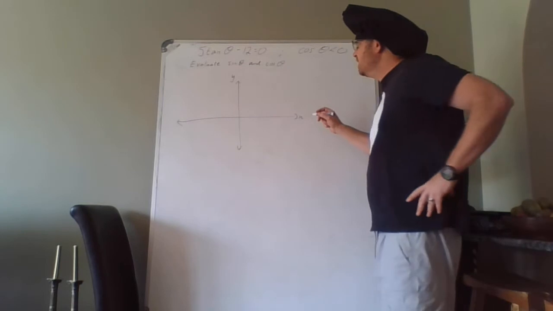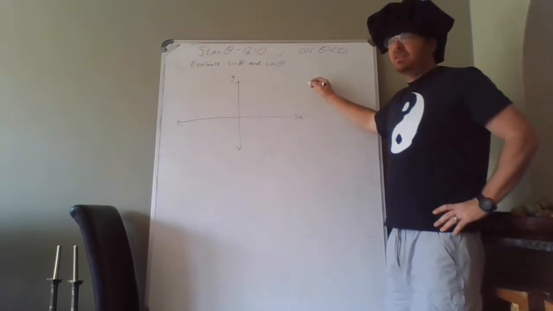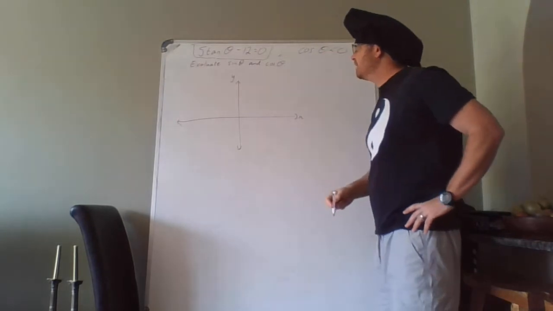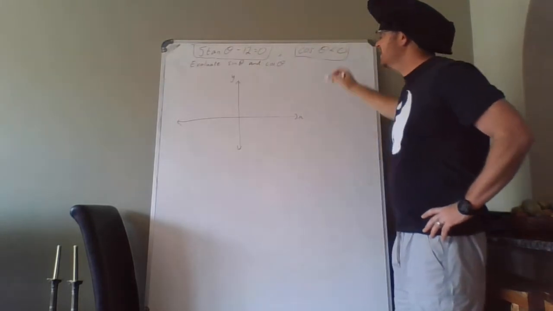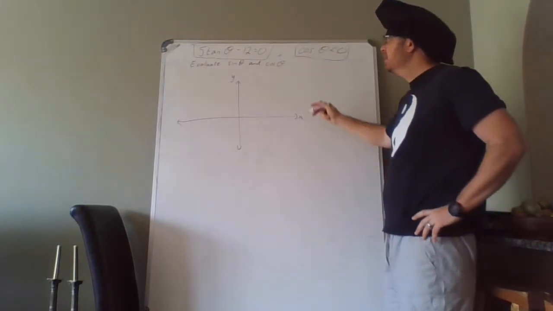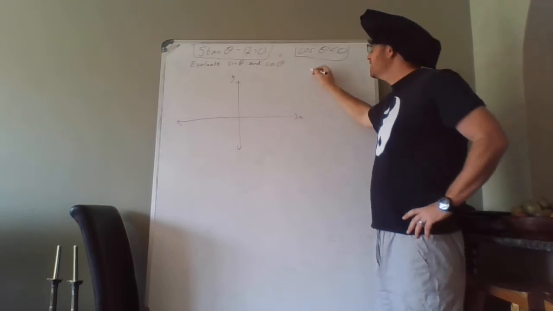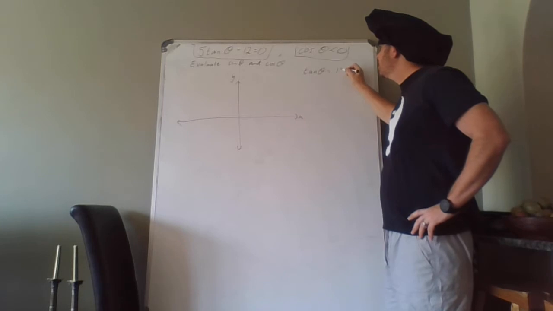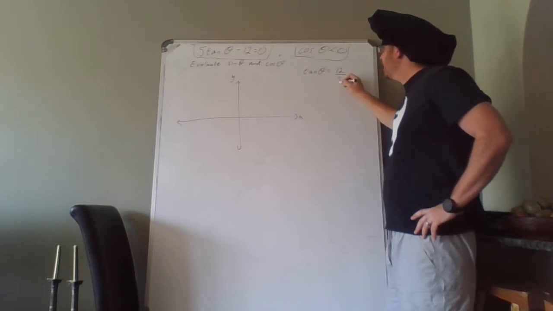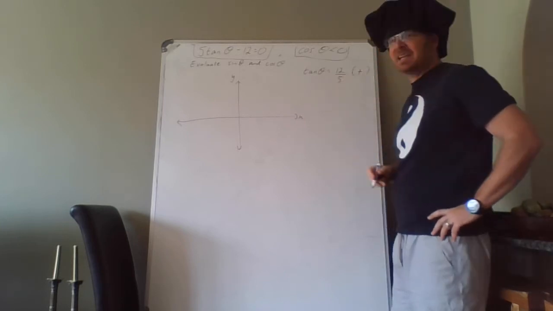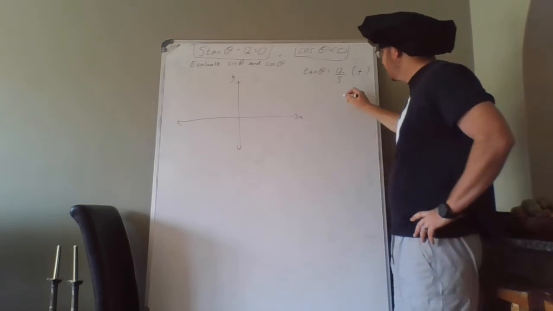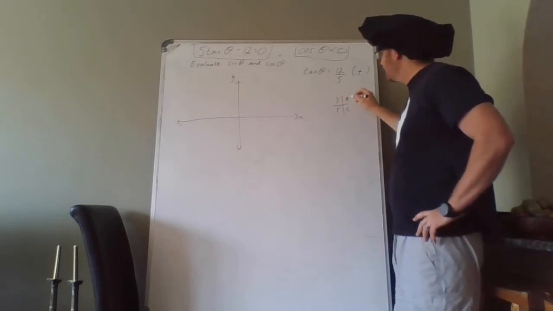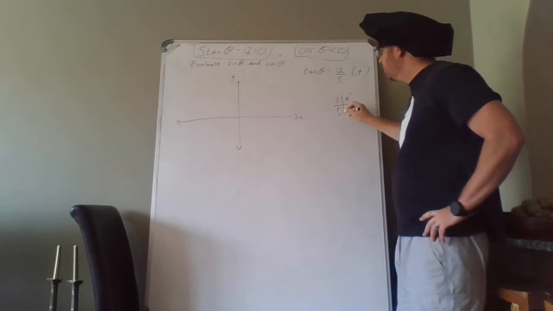So hopefully you've tried this question and managed. If you haven't, here's the solution. You're given two bits of information: 5 tan theta minus 12 is 0, and cos theta is less than 0. First thing, isolate the trig function. So tan theta is equal to 12 over 5, which means that tan for this particular angle is positive. Using All Students Talk Crap, where is tan positive? In quadrant 1 and in quadrant 3.